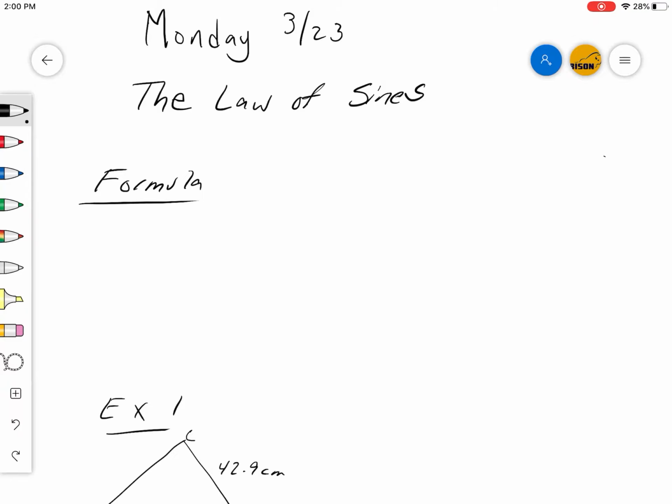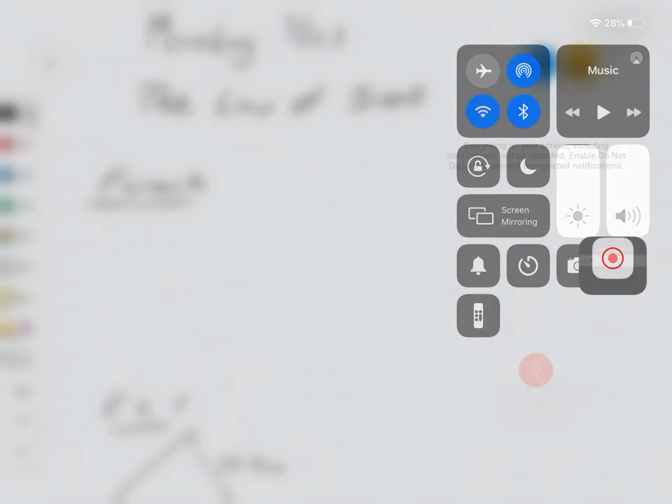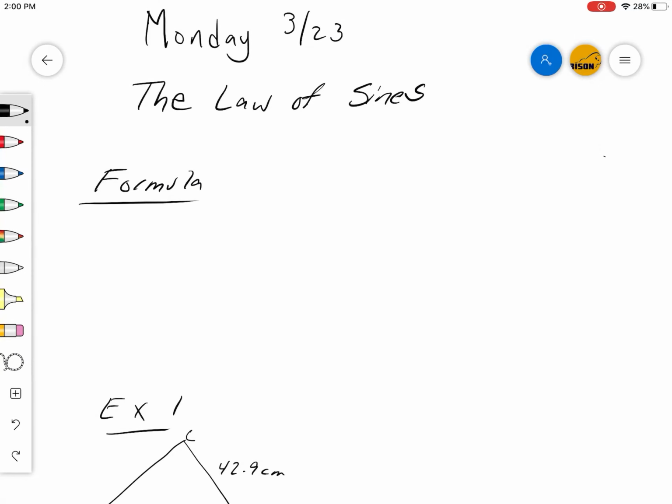You're going to see me swipe down several times out of the corner just to make sure that I'm still recording and that my microphone is still on. I've been having some trouble with this video getting it to record. It just randomly stops in the middle. So I've actually taken my AirPods out. I'm trying to do it with that, so we're eliminating that and just see what happens.